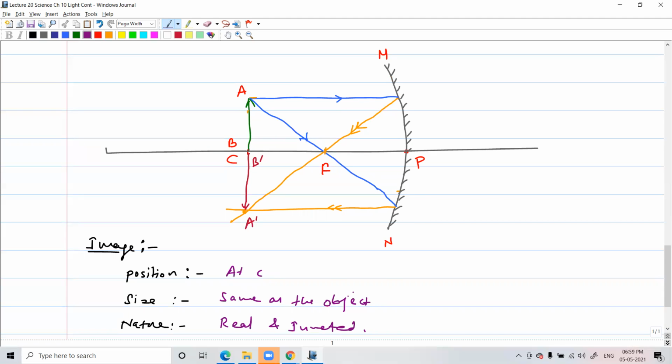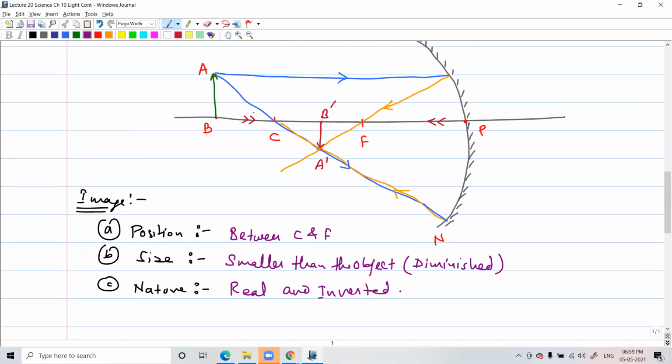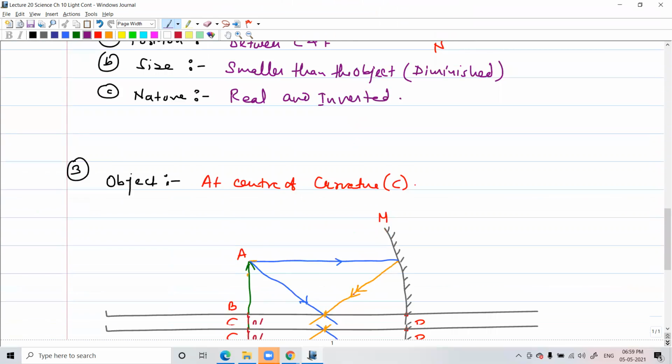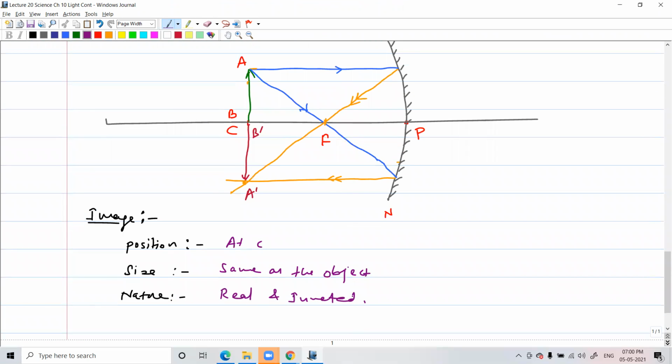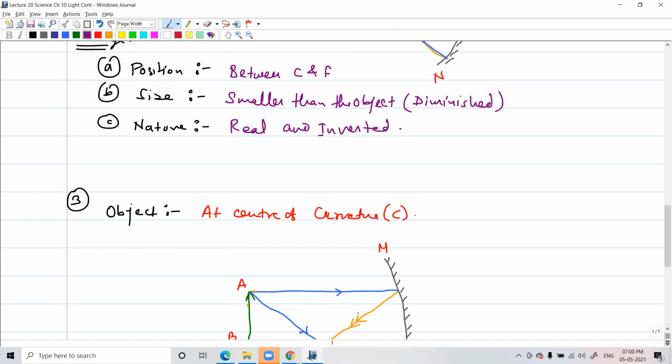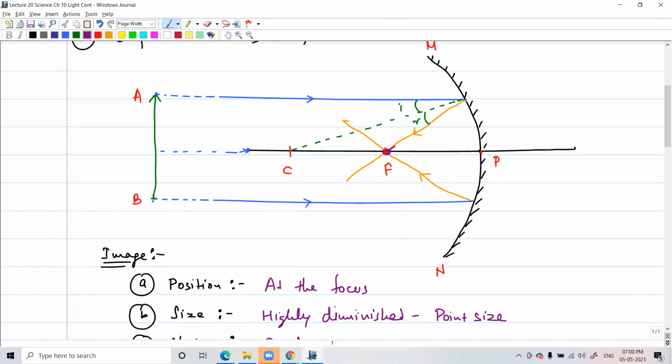So as you can see, there is a repeated pattern. Once you understand how to draw this, this will not be like six different diagrams. They all have very much similarity between them. Okay, so we will stop here with these three ray diagrams, and I want all of you to make sure that you have all this in your notebook and you understand what's happening in these ray diagrams. You should be able to draw it very fast. And not just draw it, you have to practice it so that you can draw these ray diagrams fast enough. It should not take 10 minutes to draw this in your exam when you get this board exam.